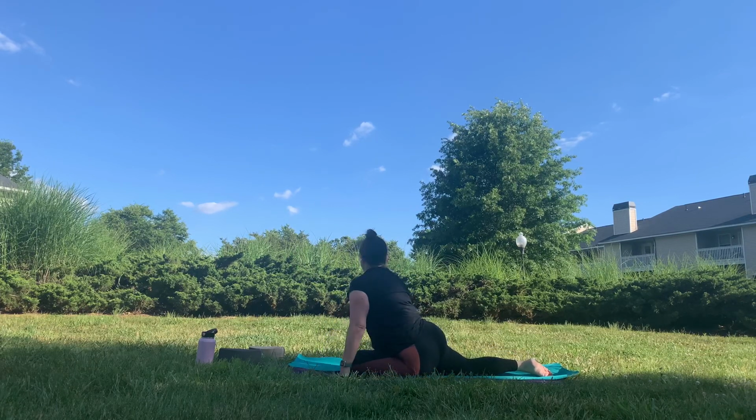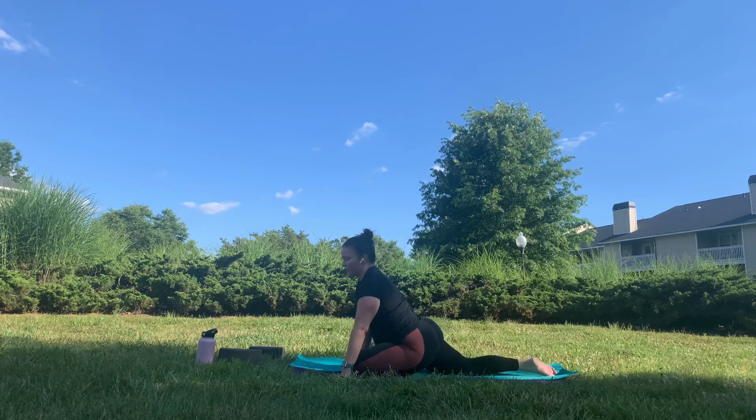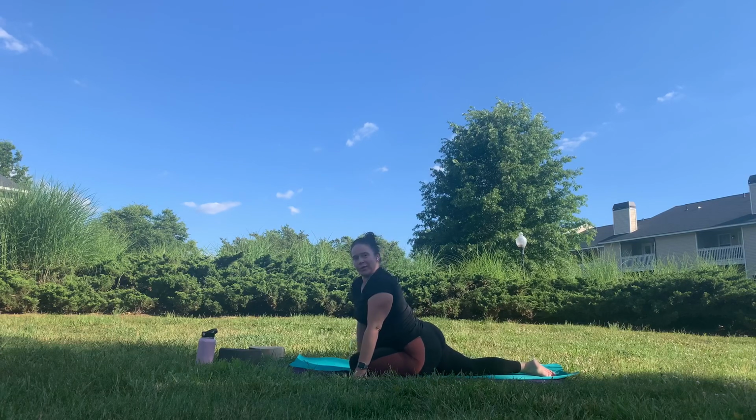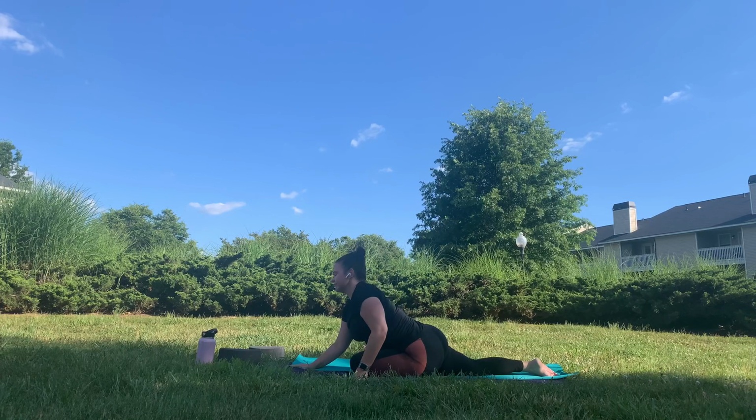Heel might come a little bit more towards your right hip, or if your shin's a little bit more parallel to the top of the mat, that's fine too. It's just what your knee feels like, what your hips feel like, how we're built, and so on. There's no right or wrong. Take a moment here, inhale, and then as you exhale, you can forward fold.